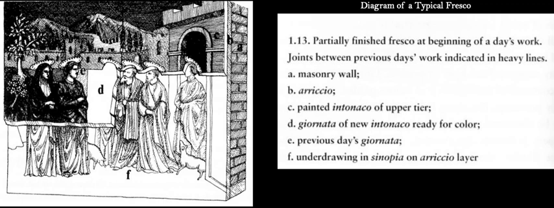Fresco paint is pigment and lime water. Plaster is also made with lime. And so because of this, when the lime water paint is placed upon the wet plaster, that pigment becomes chemically bound to it. It's not on the wall. It is quite literally in the wall. It has been tattooed into the wall.